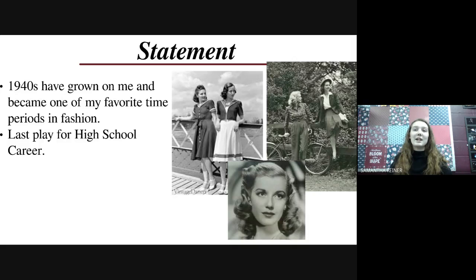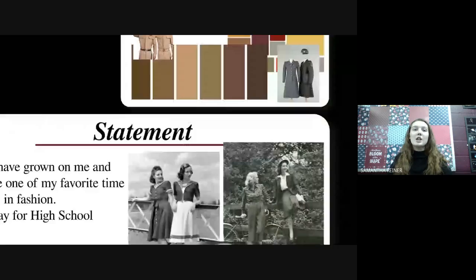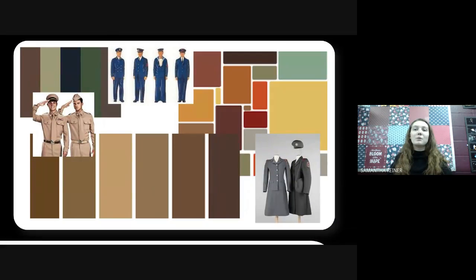The 1940s aesthetic has always inspired me as a designer, as it was one of my director's favorites, so I have been able to grow and learn about the profiles and silhouettes of the time, as well as the historical period. The mood for this play was cheery while using the rich jewel and earth tones of the 40s. This was due to the rationing of dyes and fabrics and textiles due to the war effort as well as the abundance of war dyes and textiles once the war was over.